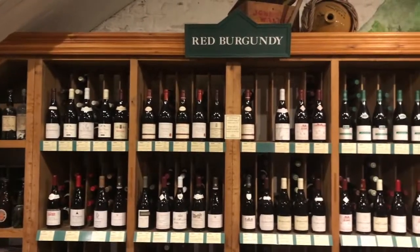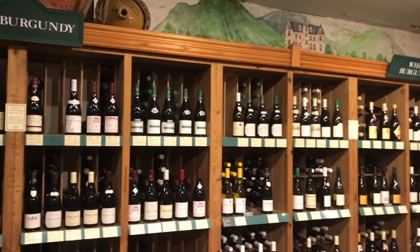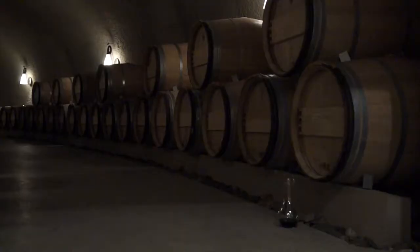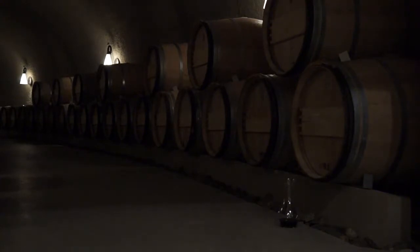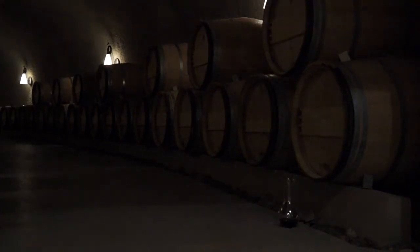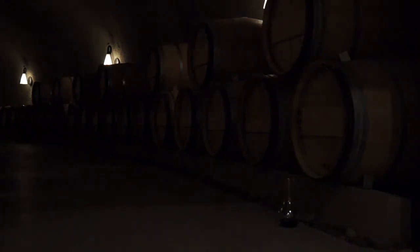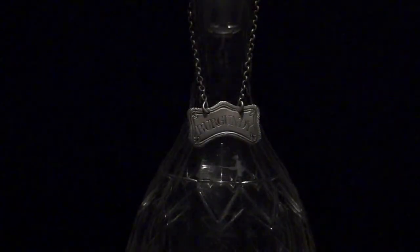As English wine merchants increasingly sold wine in bottles with paper labels, decanters were relegated to an accessory role, and silver labels were doomed to obsolescence. Silversmiths must have sensed the impending doom of this segment of their market, because by the mid-19th century, as Professor John Salter observed in his book on wine labels, label design was overtaken by a paucity of imagination.